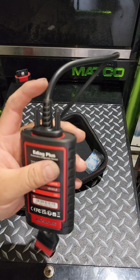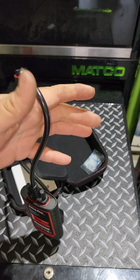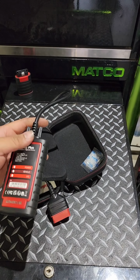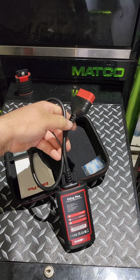And then we're gonna get to hooking this up. Sorry for the format. It's because this video is going to have some screen recording involved, so that's a little bit why we're in portrait mode versus landscape.